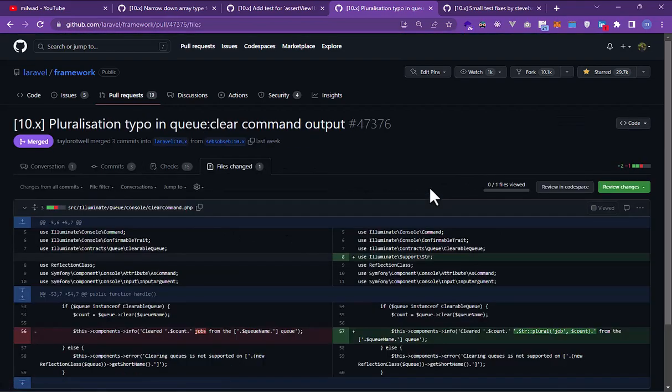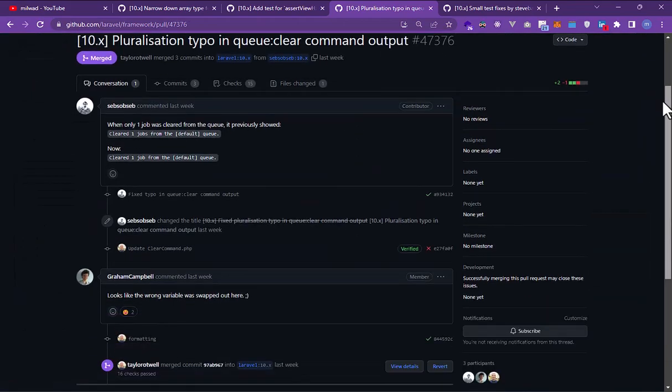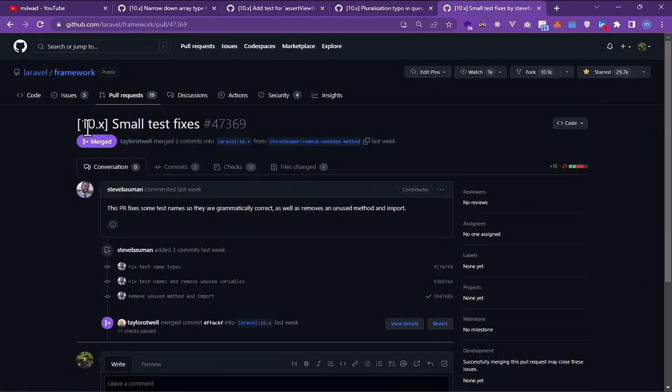And he fixed this. Use Str plural with job and count. If, for example, it's 2 jobs, change it to jobs. But if it's just 1, it's just job. And that's it.